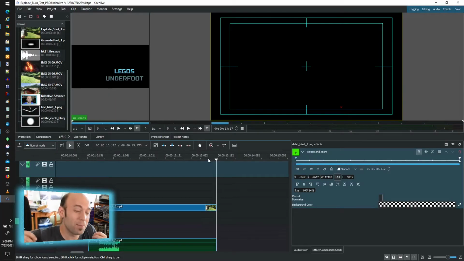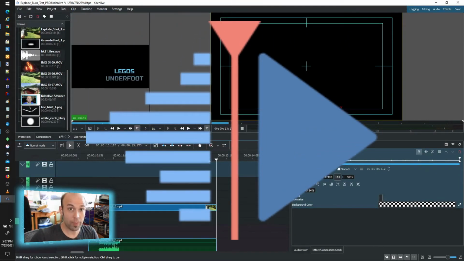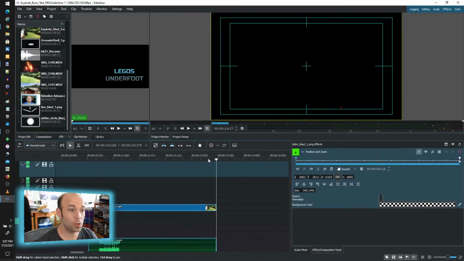So hopefully that helps you deal with troubles, and also gives you some insight into how to use Kdenlive more and more, because it's free. It's an open source tool created by a fantastic group of developers. I recommend you go download it, because you lose nothing by doing that and trying it out and giving it an honest test drive. I've done a lot of videos on that. I will put up a playlist so you can watch your way through that if you're very curious to see all the different wonderful things that this tool can do for you.